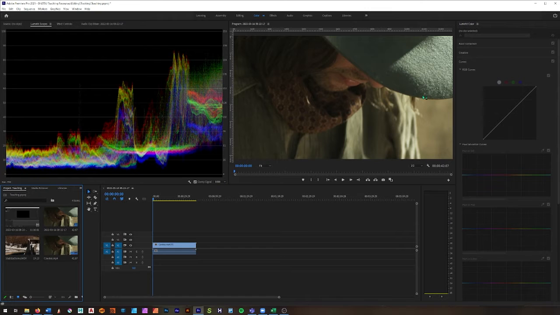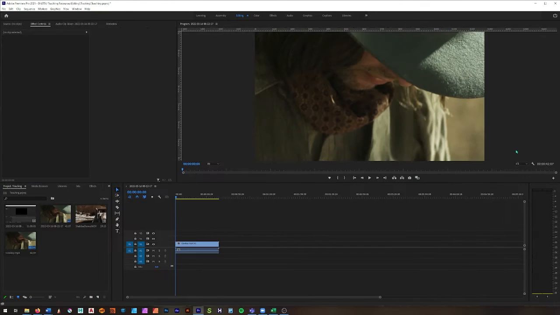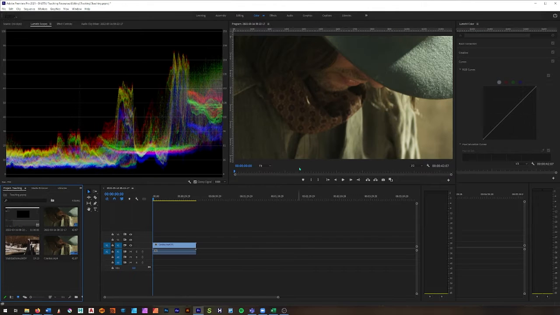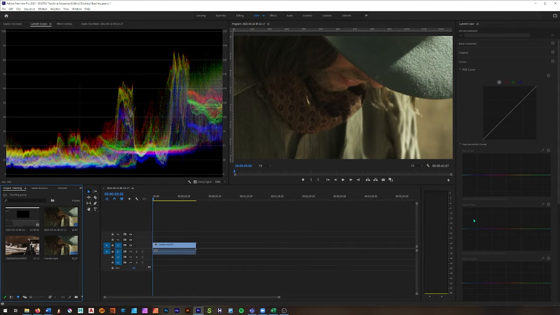Just like that. And the main color correction tool that you're going to use for pretty much any video is going to be this Lumetri color. Now, if I do switch back to my editing tab and come over here to my effects panel, I can type in any of the color correction types that I used inside of Photoshop or After Effects. So things like levels, brightness and contrast, the HLS color balance, which is hue, lightness, saturation, curves, or this Lumetri color. I am a personal fan of going straight into Lumetri because it is super customizable.